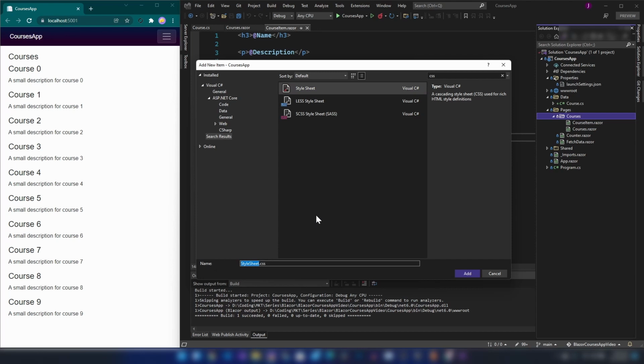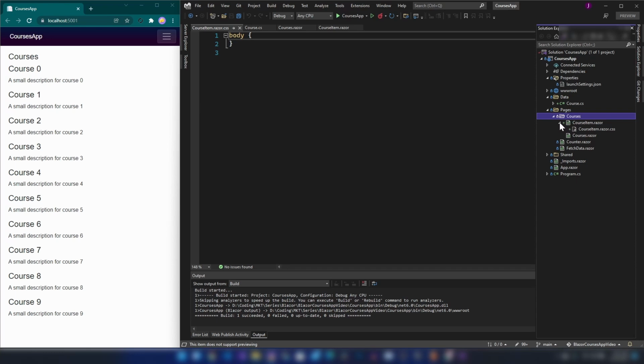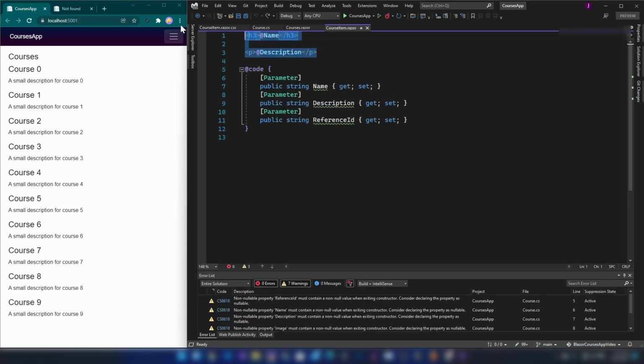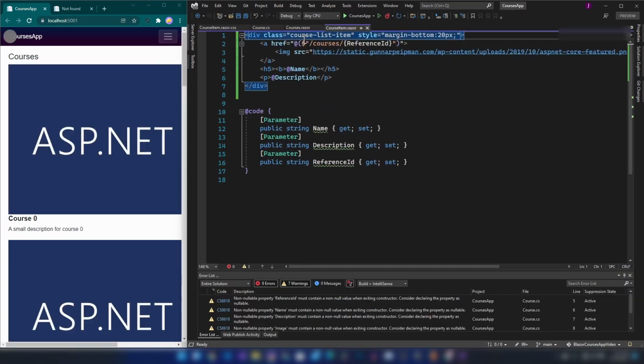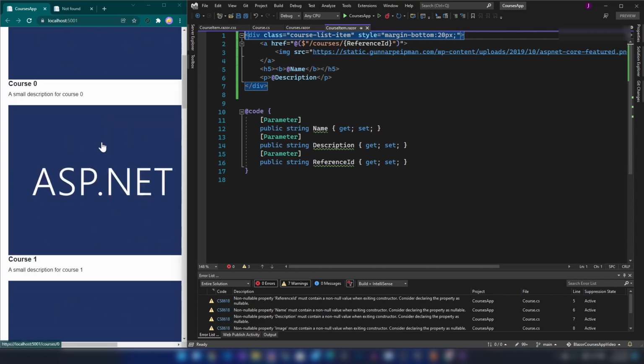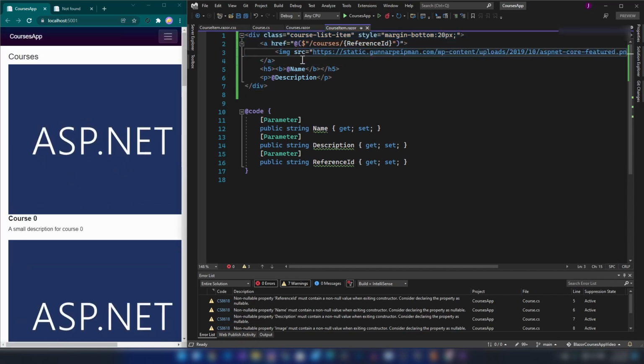Now the naming convention matters here. We have to name it courseitem.razor.css. As you can see, when we name our files like that, Visual Studio will organize them hierarchically like this, and inside of the Razor file, we have the razor.css file. I have already written some HTML and CSS. As you can see, I have just added an image like this. I found this image online. It's an image from a blog, as you can see, and an h5 tag and a description.